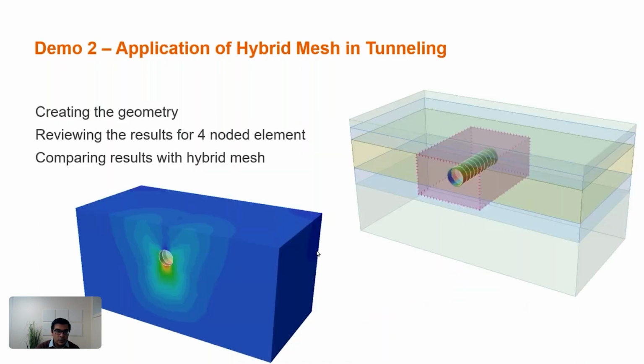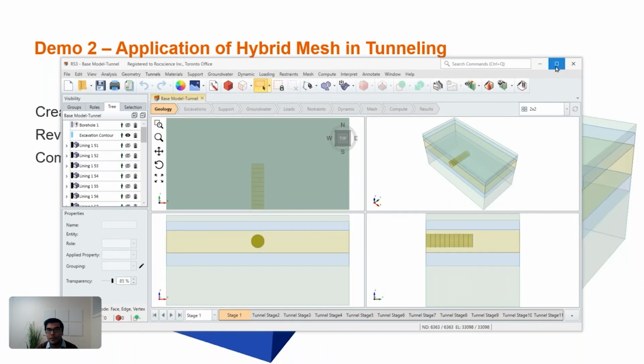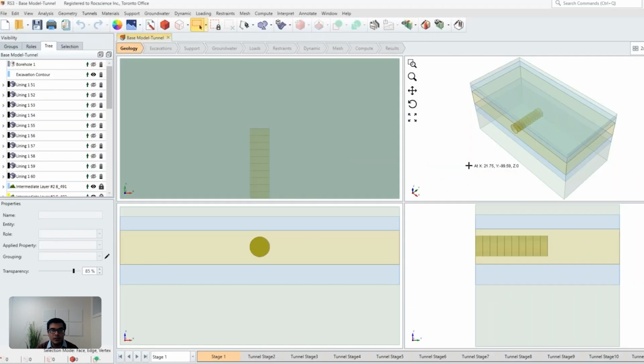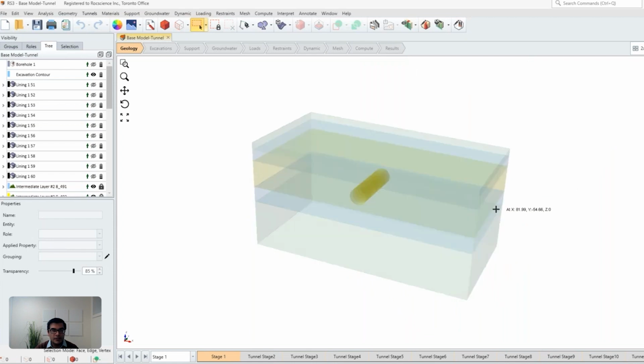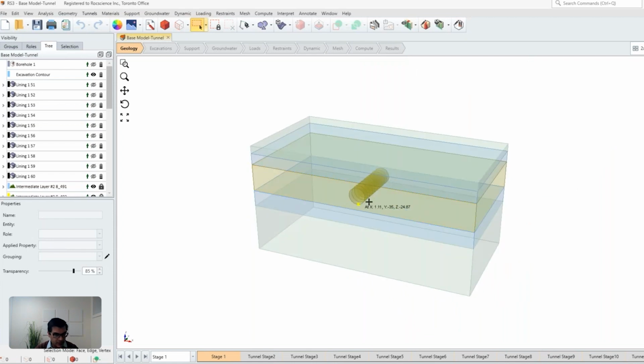Now let's talk about the application of hybrid mesh in tunneling to see if it has any effect on liner results and how it works. So let me open another model that I had. We are doing the tunneling in this geometry.